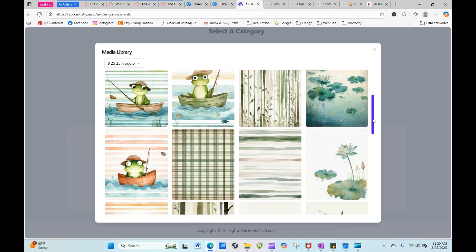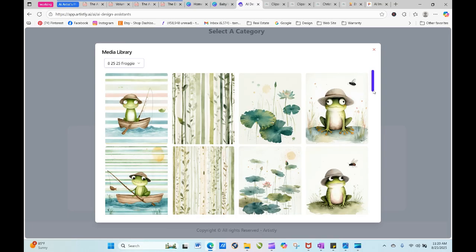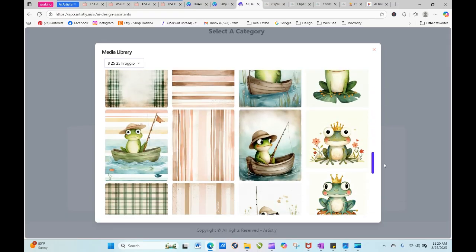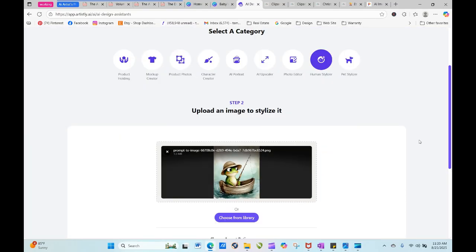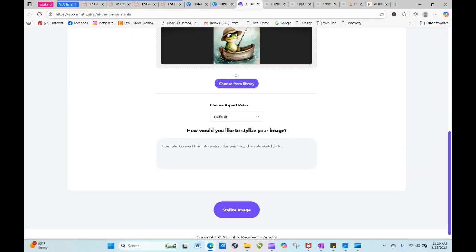Let's grab my froggy that we were using in the boat. There he is. Okay, so we're going to take him, and then we're going to turn this image into a black and white line drawing coloring page.